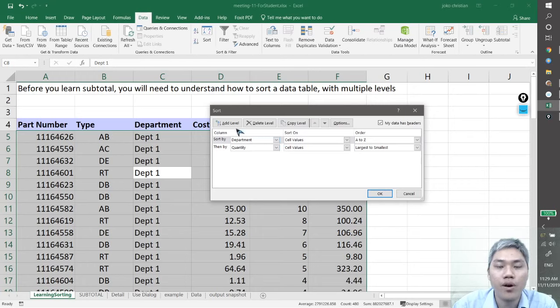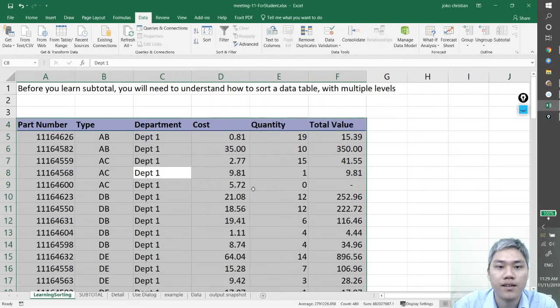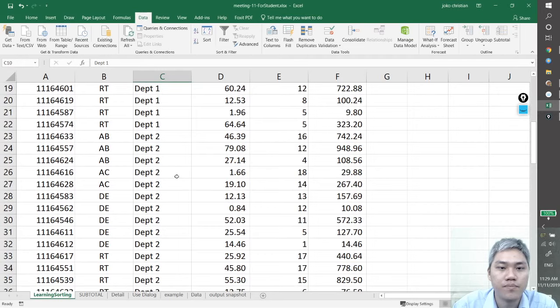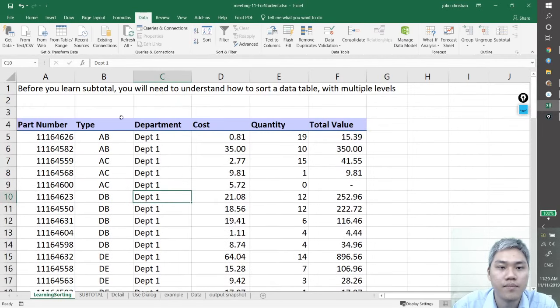Let's say I want the department and then the type. The type column is on the left of department, but it's no problem. We can sort it by department, then by type, and then by quantity. You can see that department will always be the first priority for sorting, and then the next priority will be the type AB, AC, DB, and so on.